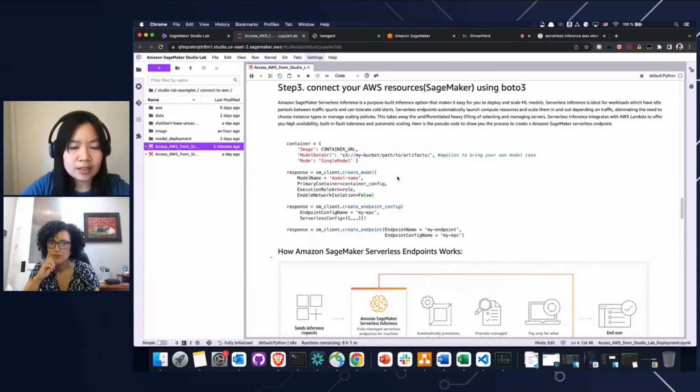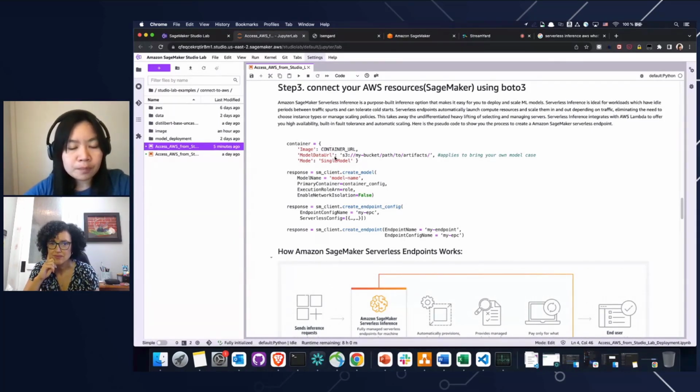So what are the things that you need to prepare? The first will be the container. Which container you're going to use could be the Hugging Face one that I'm going to share later, or depends on your use case. Could be TensorFlow, could be PyTorch, a different framework that you're using. Check which framework you're using, which version, and what type of job you're going to run. In our case, it will be the inference job. So you need to put a URL here to specify which image you're going to use.